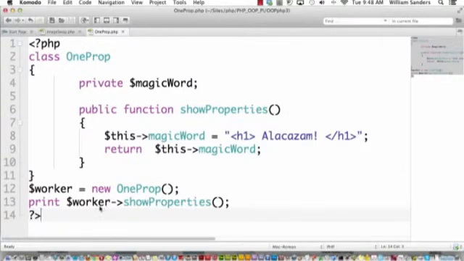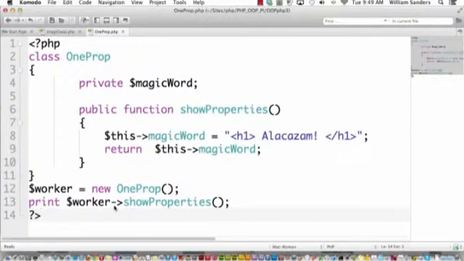And then when we print it out, here we have the instance of oneProp, and we use a little dash and arrow to reference the method. And the name of the method is show properties. In most other languages, you'll see a dot instead of a dash arrow, but we use the dot in PHP for concatenation, and so instead we use a little dash and arrow. There are some other languages that use the same thing for referencing an object's properties or methods.